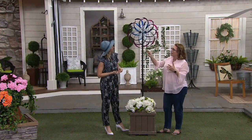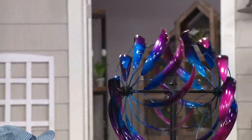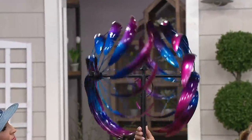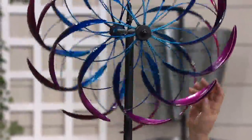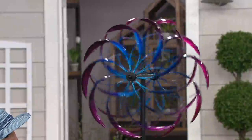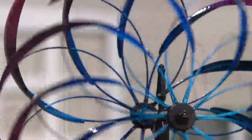Our minds are drawn to movement, and that's why a wind spinner is really important to have in the garden. Plow and Hearth wants you to be drawn out to nature — they're a company that respects and loves nature, and wants to give you those opportunities to interact with it, even if it's just from inside your home looking out. Their wind spinners are made to withstand the elements — rain, cold, even some snow — and that's okay.